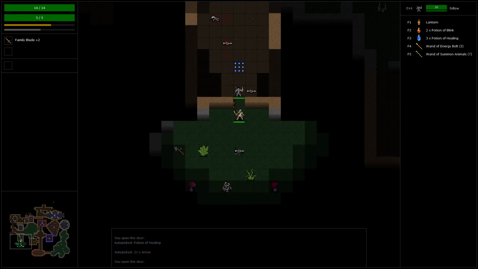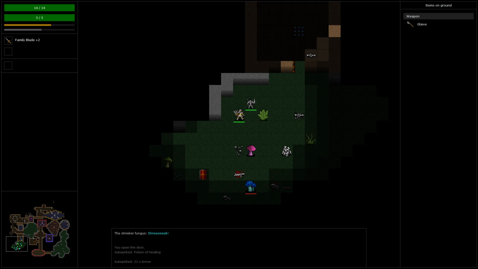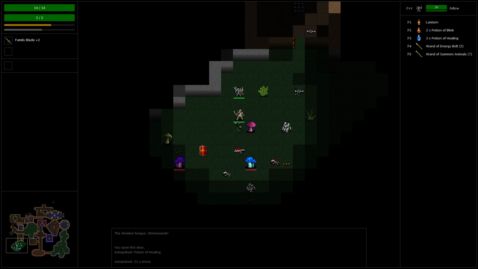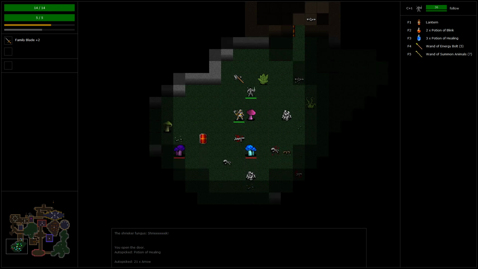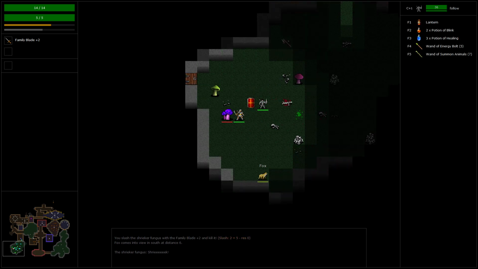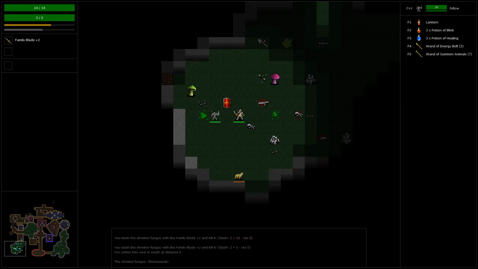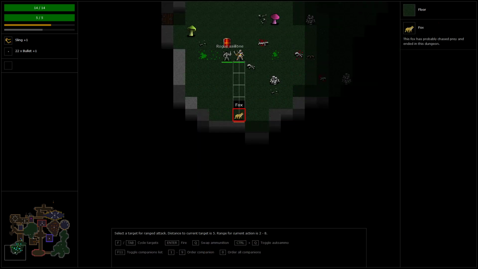I don't know if that'll teleport us somewhere randomly on the map. There's also teleporters to the shop level. Hey, it's a shrieking fungus. Like from NetHack. Dude, that is creepy. The fox is turning hostile. I don't understand why they do that.